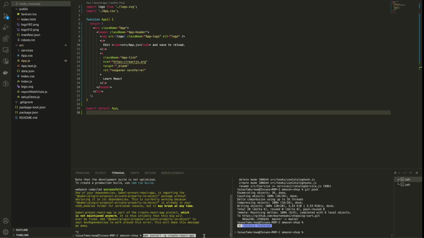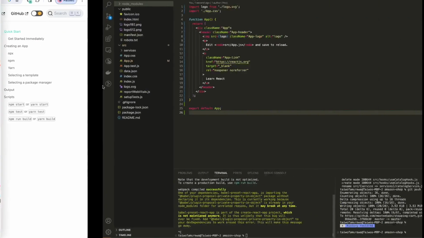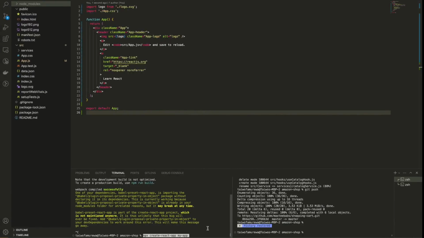If you have not done that for the first time, you need to do that. That installs create-react-app globally. And once you are done, all you need to do is come here and copy this command: npx create-react-app. But in my own case, I changed my app name to amazon-shop.